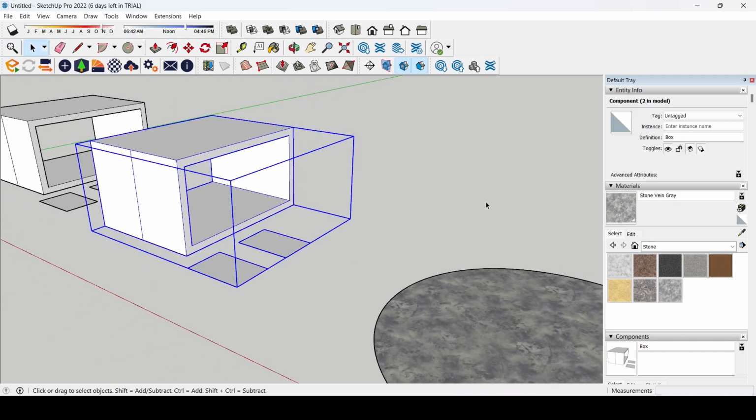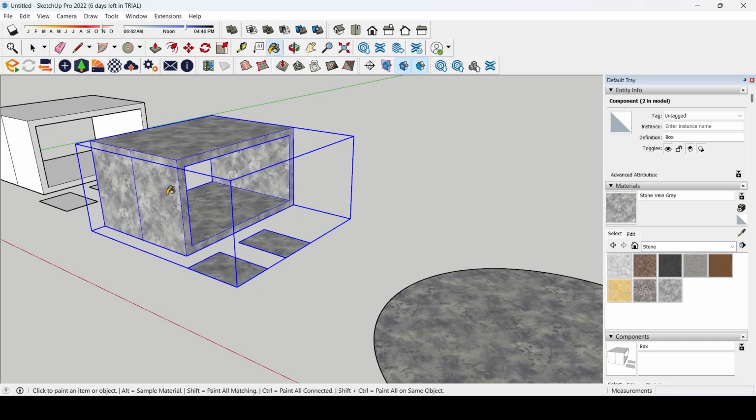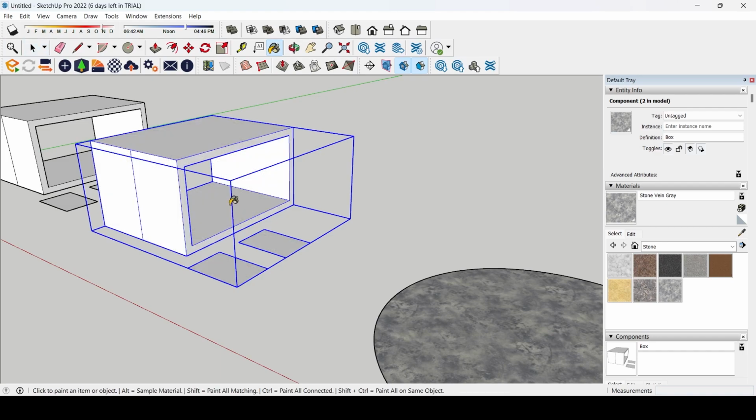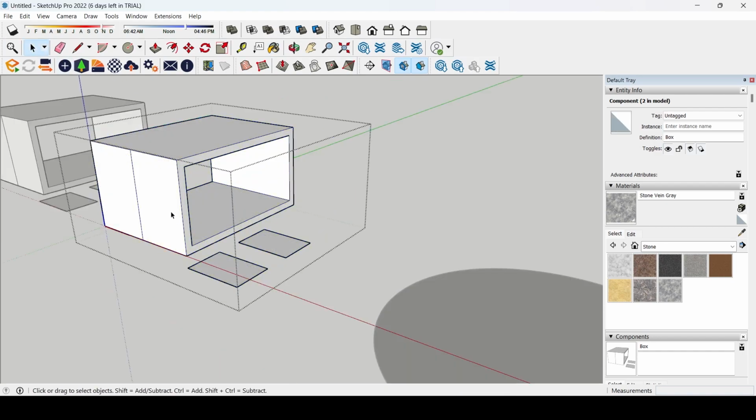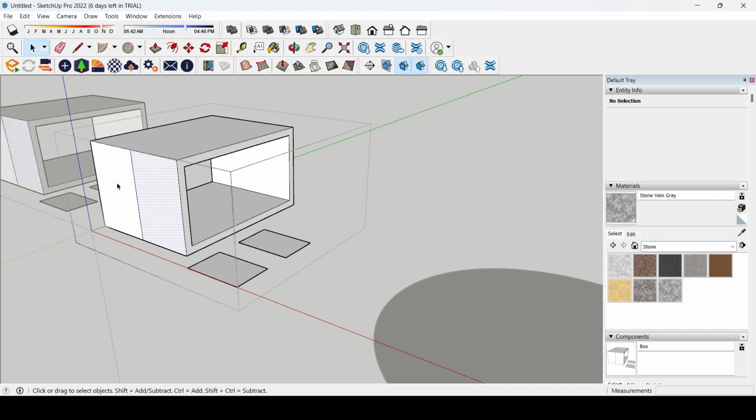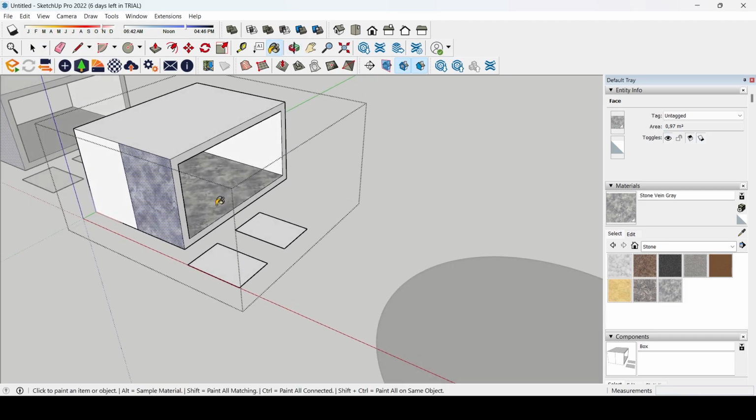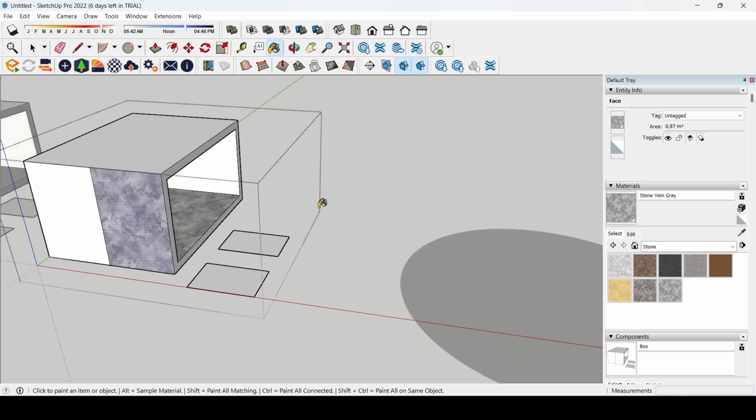So you can see right now this is a group, or a component. If I press this now, it will color the whole thing. But if I double click and go into the group, I can press the different shapes or faces, like this face here or the face inside of it.